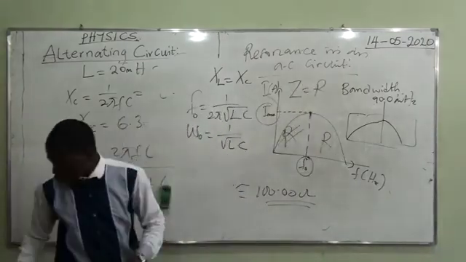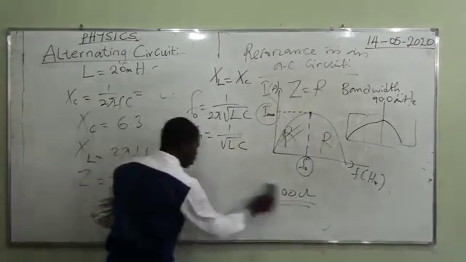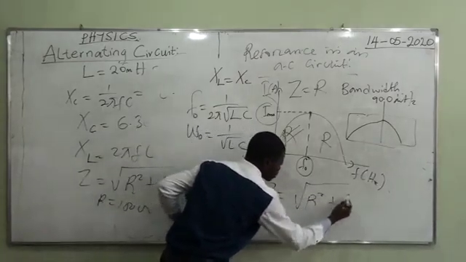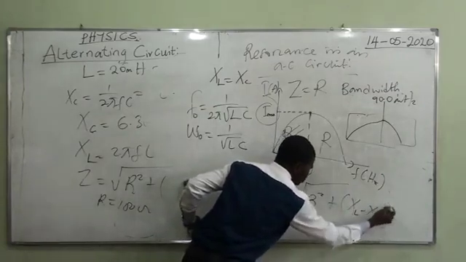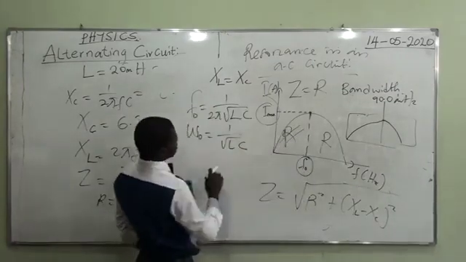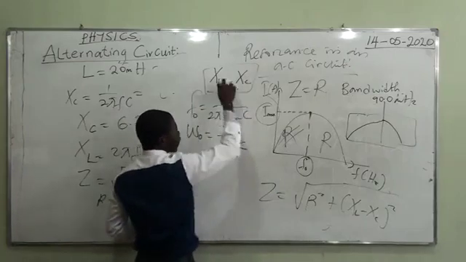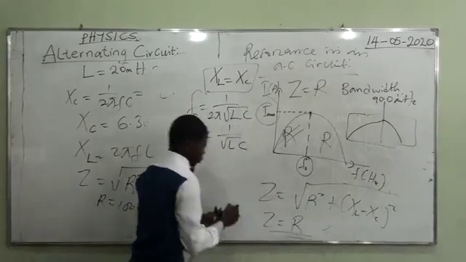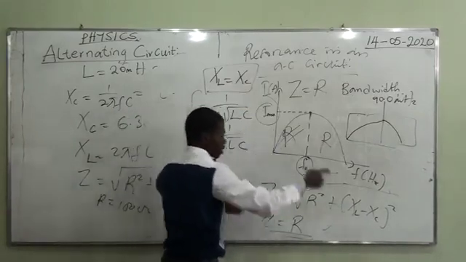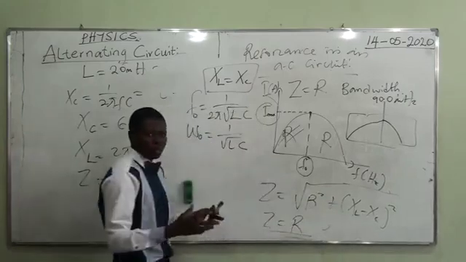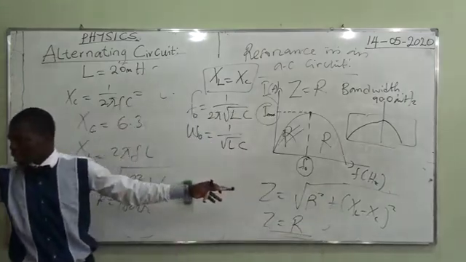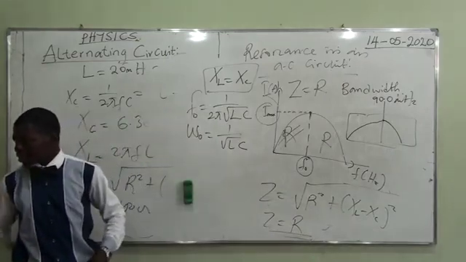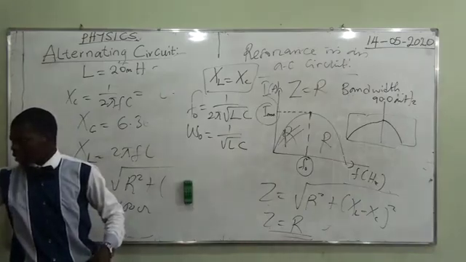It can be an exam question. Show how Z reduces to R. Very simple. Z is equal to the square root of R squared plus (XL minus XC) squared. Since these two items are equal, first condition, their difference is 0. So put 0 there, you have Z turning down to R. Since these numbers are equal, their difference is 0, and you have this. So it's a good way to maybe develop your interest in the area. So there you have the charts and everything I've said.